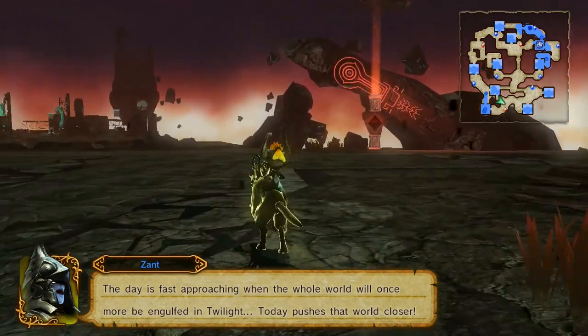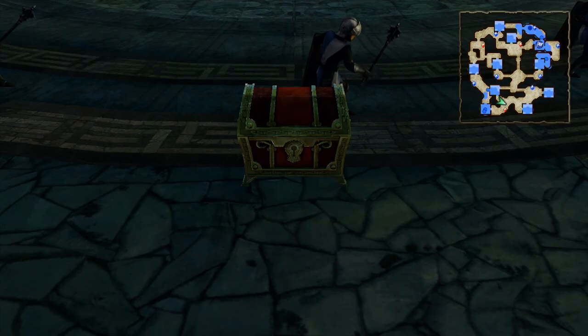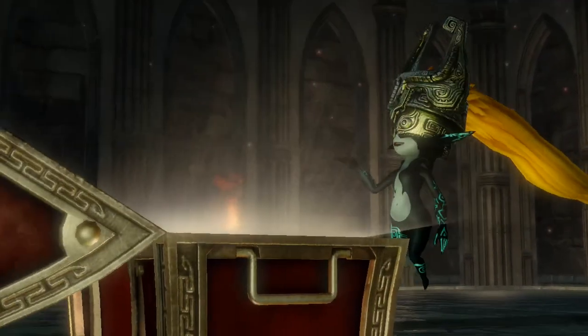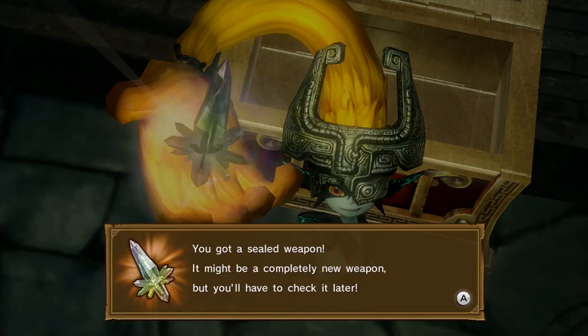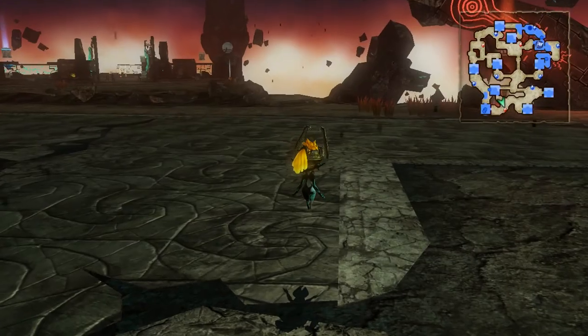I don't think that will be a thing. Not today, Zant. But let's try. All the same, since we got an A rank, we did get the prize of this. I got a weapon. Got a sealed weapon. It's pretty sweet and whatnot.